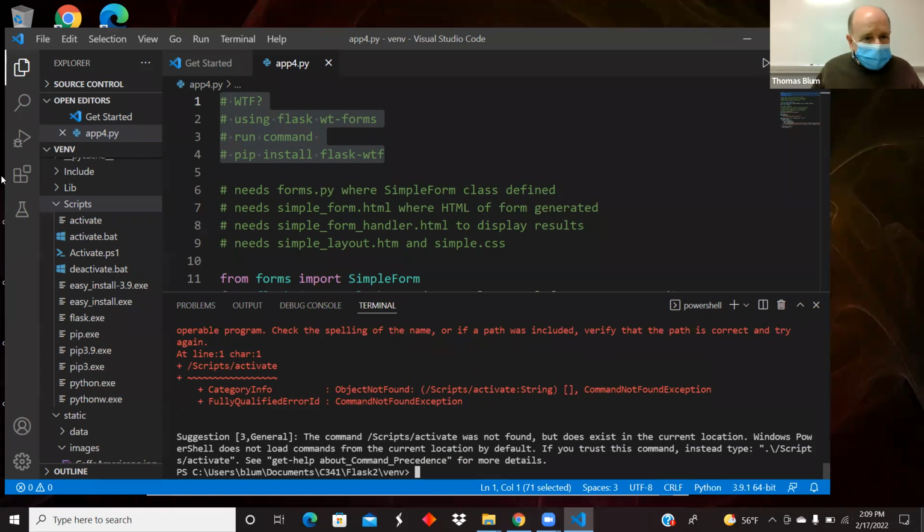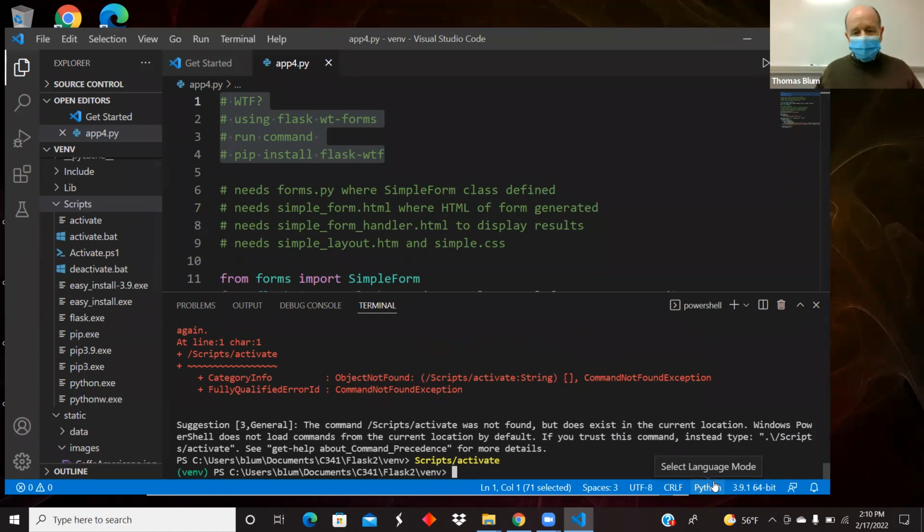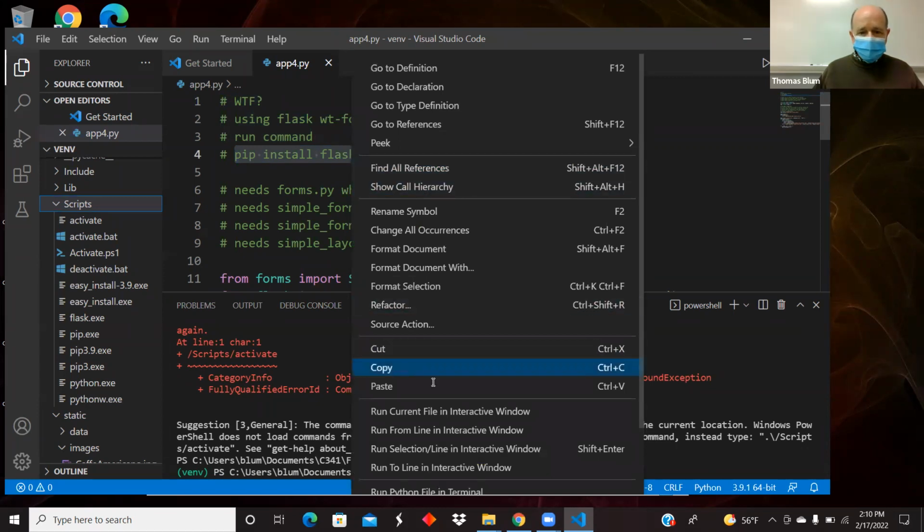All right, why not? Maybe no slash. There we go. No slash. Scripts/activate. There we go. So I've activated my VENV, and now I should pip install Flask WTF.